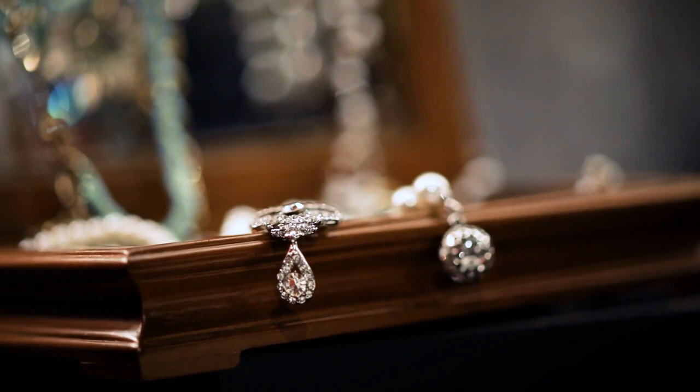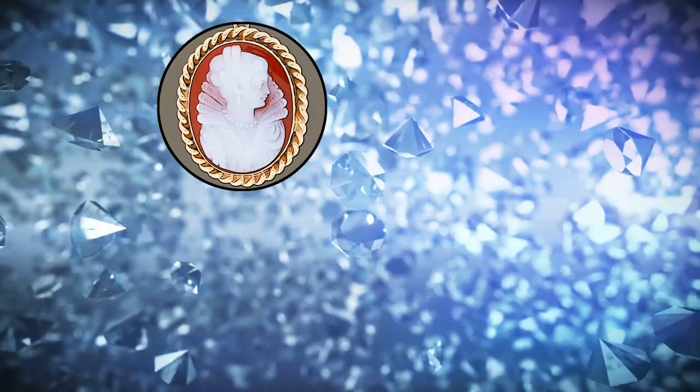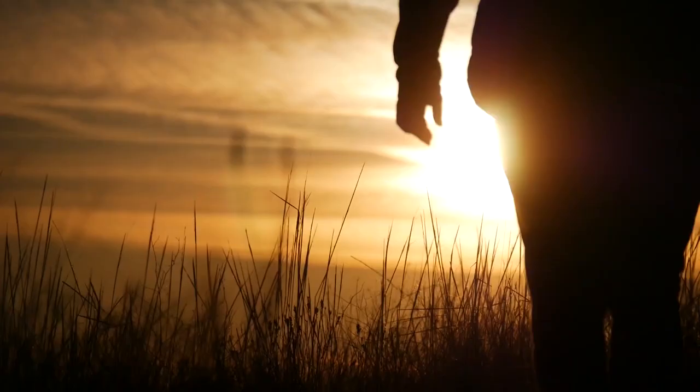And it wasn't a tiny chest either. It had almost 500 pieces of jewelry from the 16th and 17th centuries, including an agate cameo of Elizabeth I, a gold watch set in a massive emerald from Colombia, sapphires, diamonds, rubies, pearls, opals, turquoise, along with other gems. This discovery is now known as the Cheapside Horde, after where it was found. But who left all of this treasure behind in the first place, and why did they never come back for it?